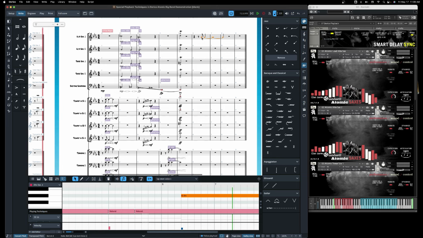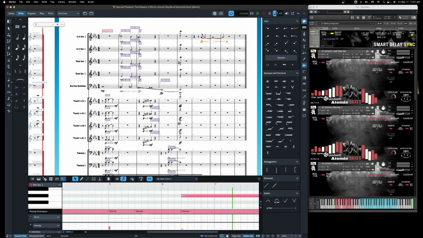So first I will apply the graphic dynamics, which is not necessary for playback, but it does help us think more like we're writing for actual musicians to play, which we may be, and also helps us visually see what's happening. So I'm going to go forte, piano, crescendo. I won't necessarily define what it's crescendoing up to, and then we'll go back down to piano again. And that should stretch the duration of that note.